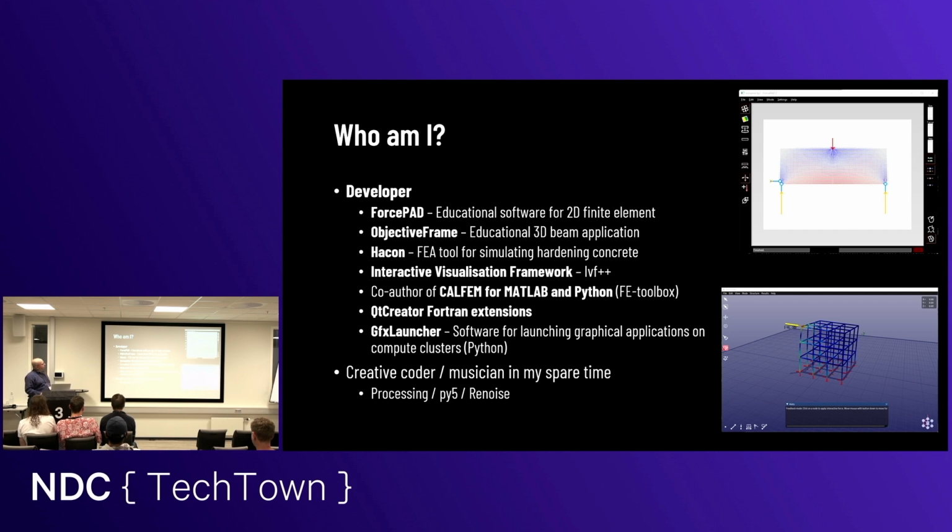Some of the applications I've developed, you can find some of them in the App Store, and some of them you can download. All of them are open source. So ForcePad is a 2D finite element application. ObjectiveFrame, what I'm talking about now. I have also developed an application for simulating hardening concrete called Hakon, which is in Pascal, and some other tools here. In my spare time, I do a lot of creative coding in Processing, Py5, and Renoise.